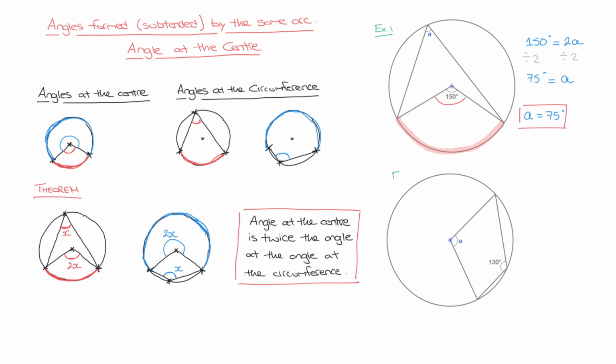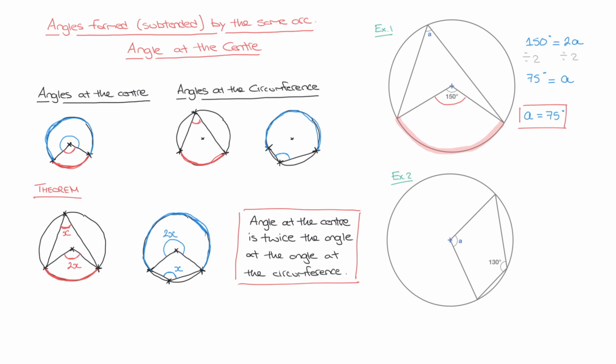And I'll just write example 2 here. And once more, we're given a circle and we need to find the unknown angle A. And in this case, the unknown angle is one of the two angles at the center. We can also see here that we're given an angle at the circumference of the circle, which is 130 degrees. And so to figure out which of the two angles at the center we can work with, we need to ask ourselves which arc is forming this 130-degree angle.